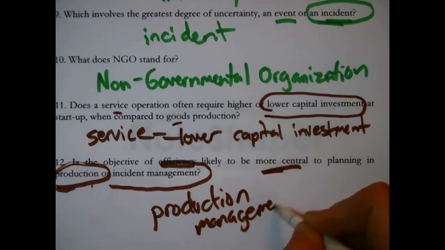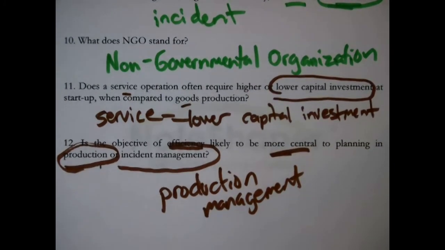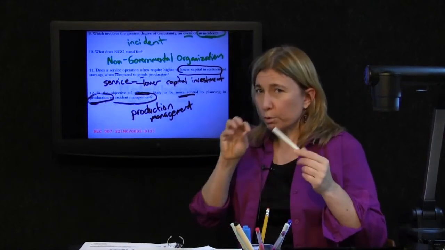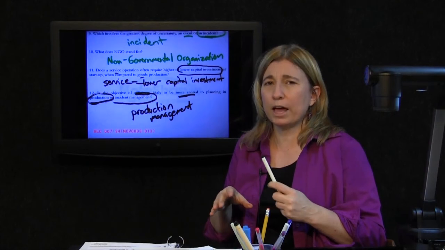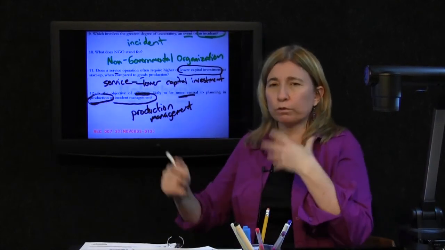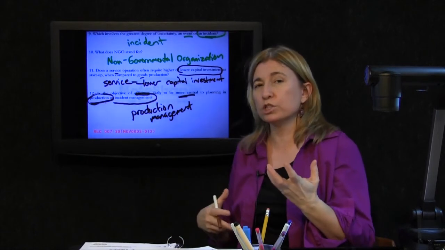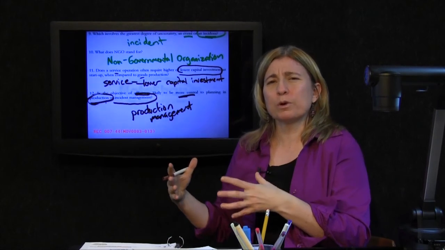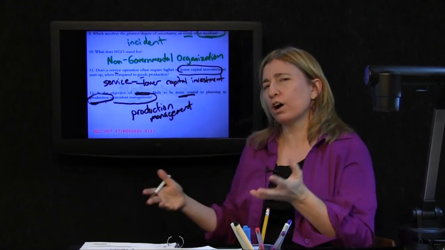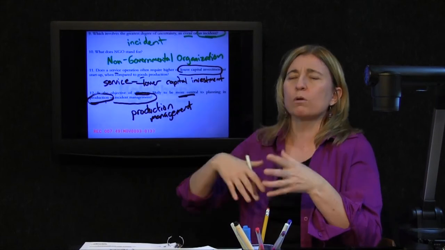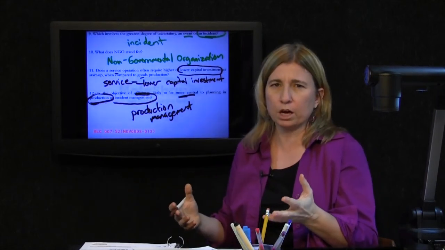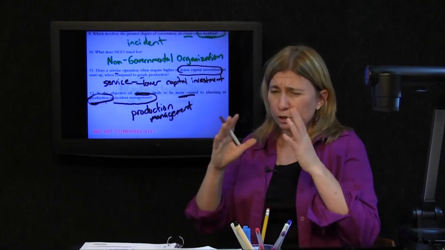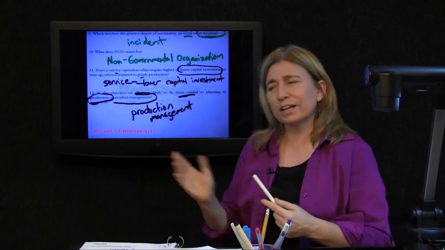The answer is production management, because efficiency is an objective in which you look for the absolute best use of your resources. So it implies a lot of careful and sophisticated planning. Oh, okay, that's logical for like an ongoing operation where you have lots of good data and a high degree of control. Okay, but it is less applicable to a situation such as incident management when you don't have a high degree of control, because you are responding to something that was unscheduled and unexpected. A more logical objective for your planning would be effectiveness, less so efficiency.